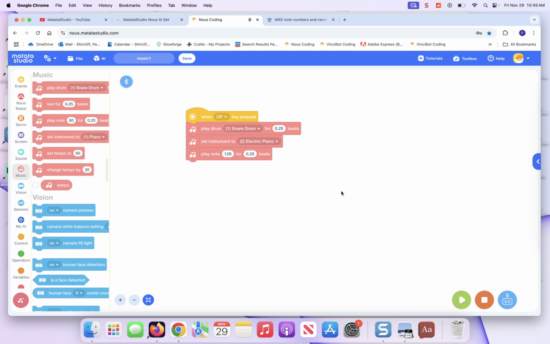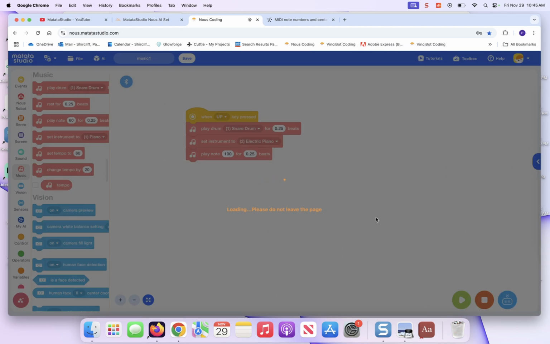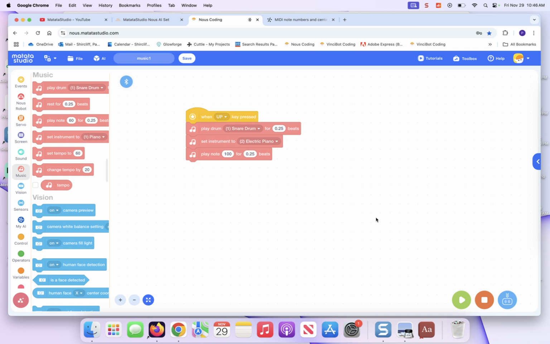So the thing with frequencies, there's three things. One, can the sound card produce that frequency? Two, can the speaker produce that frequency? And three, can you hear that frequency? So I hear the snare drum, but I don't hear the note. So you could do a hearing test. Do I hear? Let's try 100. Just trying things here. This will be the last one I'll try. I heard that. Okay. So something to fiddle with. Enjoy.